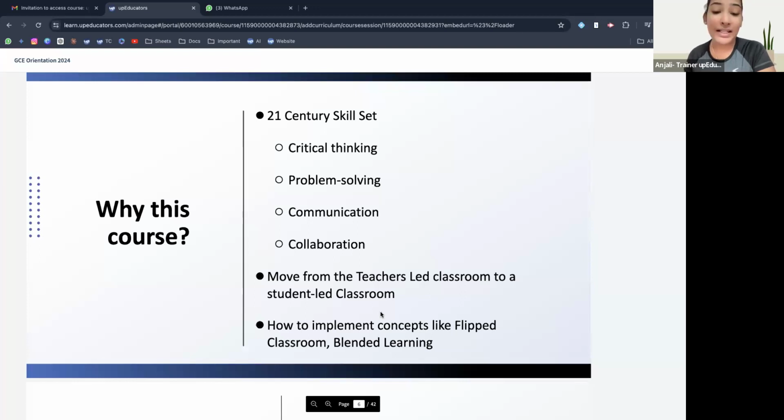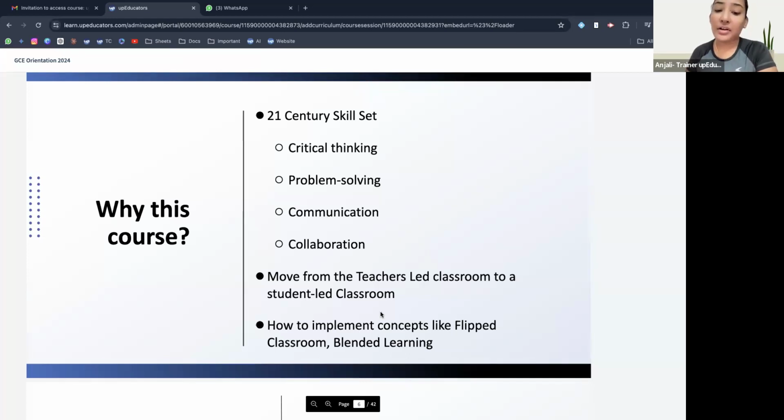Without these skill sets, it's very difficult for them to survive in future after they pass school. So as teachers, we have to start thinking about how to incorporate these skill sets in our lessons, in our classroom, through assignments, through projects. This is the need of the hour. So we will learn how you can use Google tools and incorporate these skills within your students.